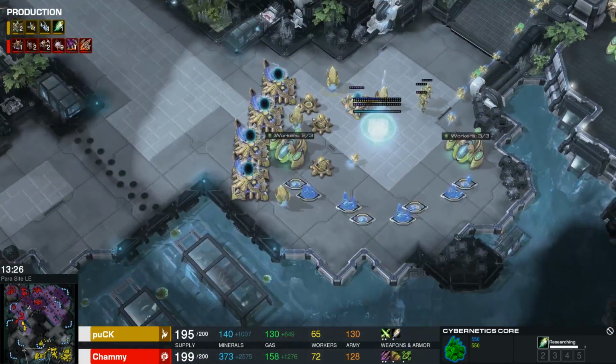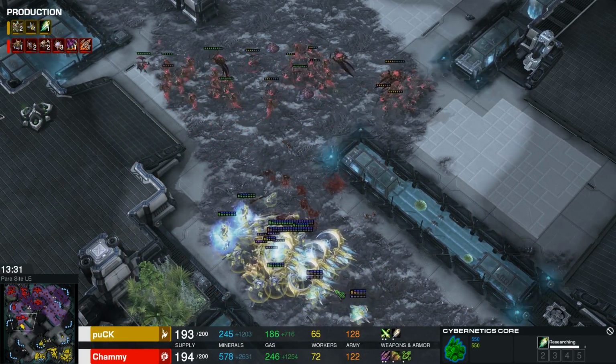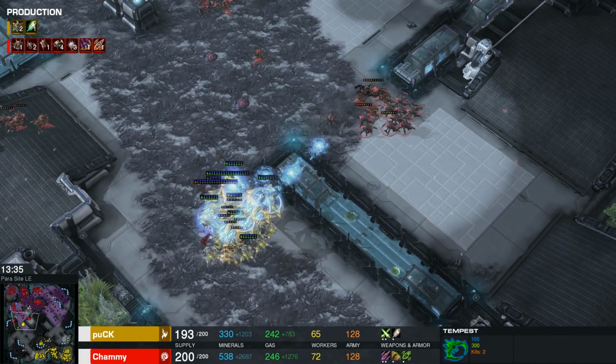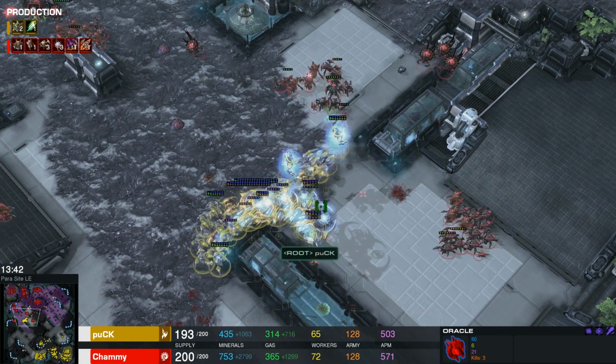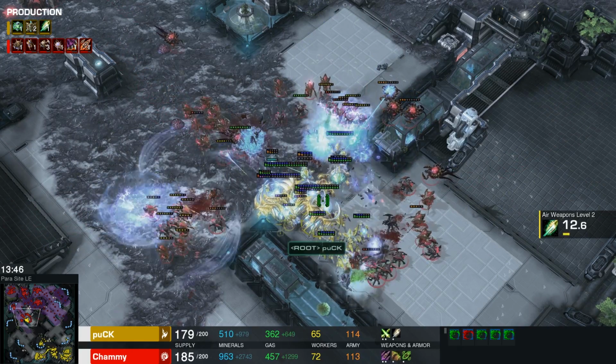He once again is securing himself a couple other Nexi, but he needs to get something done. He needs to deal some sort of damage. The more shots these Tempests deal, right, the more shots they actually shoot at their opponents, the more damage they provide. And they can shoot from really far away. I love the fact that Puck actually decided to go for a second Oracle to tag these units, because he can just simply shoot away with the Tempest as long as he has vision.